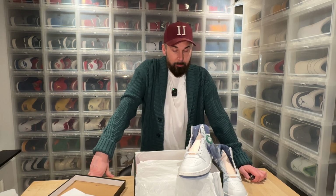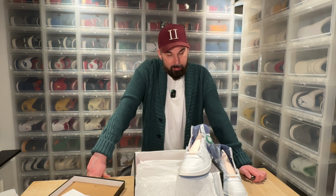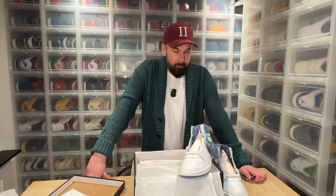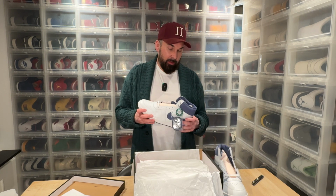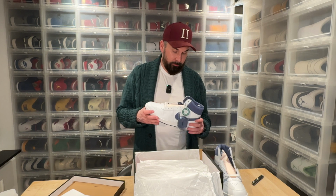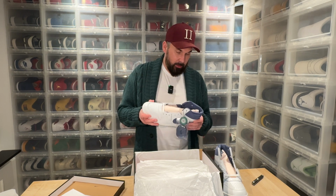These I paid, I don't know if I paid retail, but let's say I paid retail, even though it was via a reseller on StockX, and shipping, etc. And I got them home, everything total $190 maybe. And here in Sweden they usually cost $195, so I'm happy with them. Yeah, I'm happy with them.